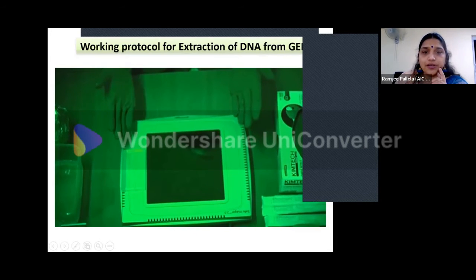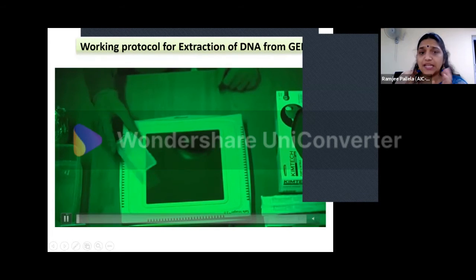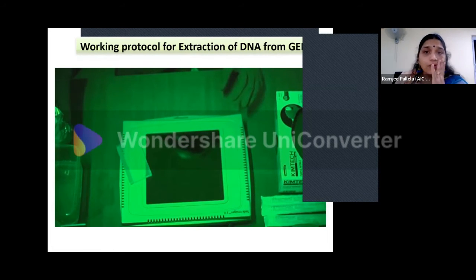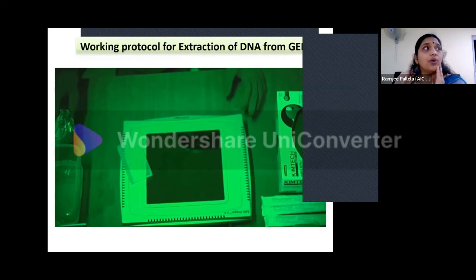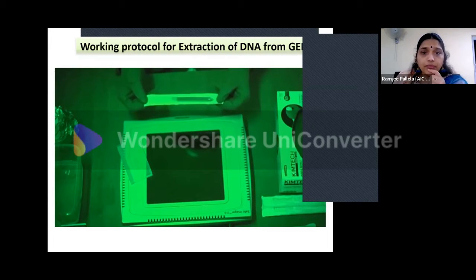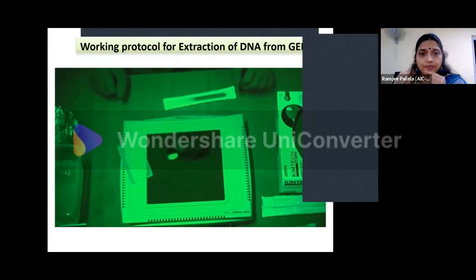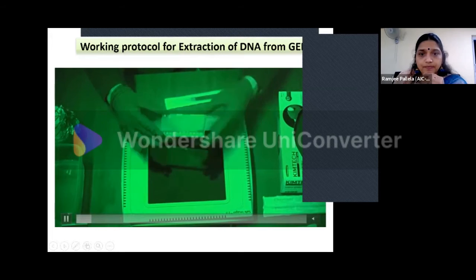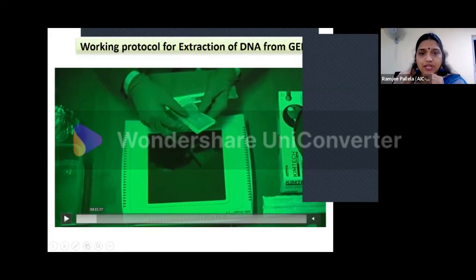You look at it here, this is a transilluminator, and you always wear your gloves because the gel is actually nothing but ethidium bromide incorporated. So don't use it without gloves. Okay. Now you take a scalpel, take this gel, put it on the transilluminator, and switch the light on.